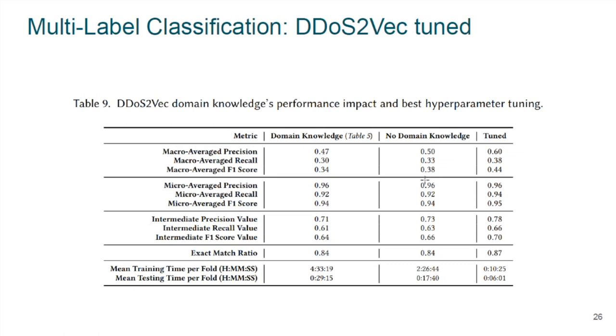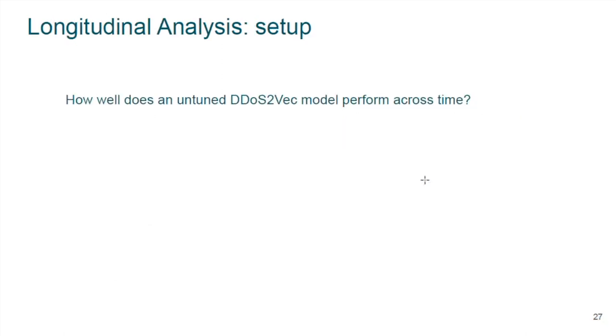It was quite striking that, by following doc2vec, we thought that domain knowledge was good. And then we found out that actually it wasn't so good. So with no domain knowledge, we basically improved processing time quite a lot, but without sacrificing performance. Actually the opposite, a little bit. And we also have a tuned version that reduces from four hours to 10 minutes. So it's quite a reduction.